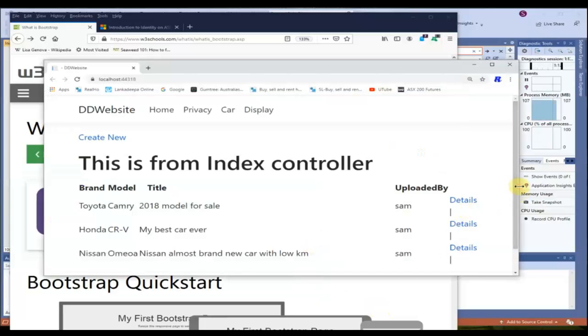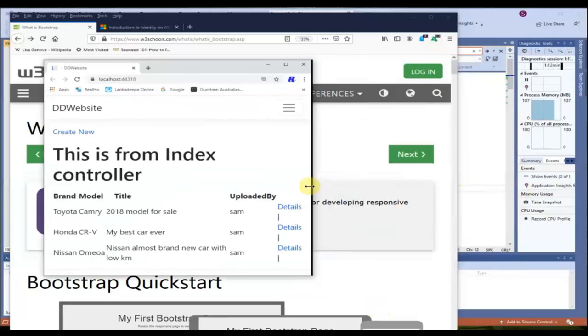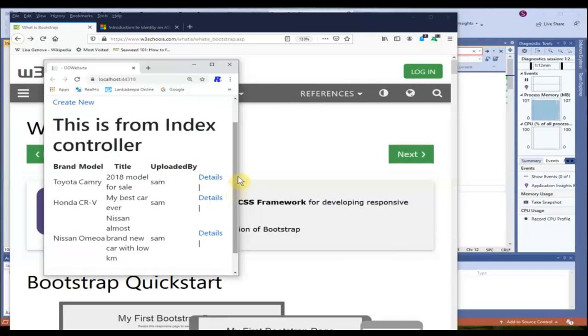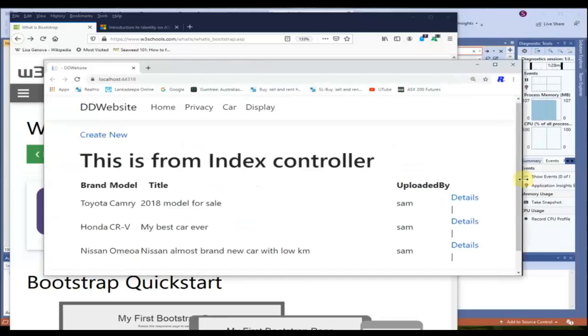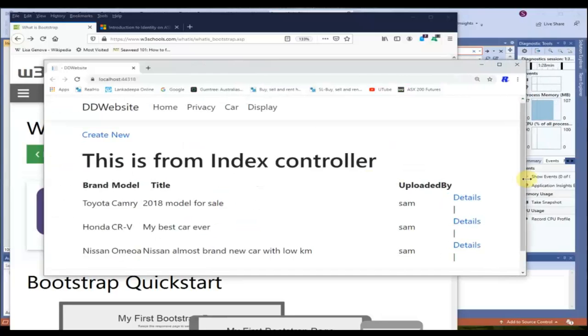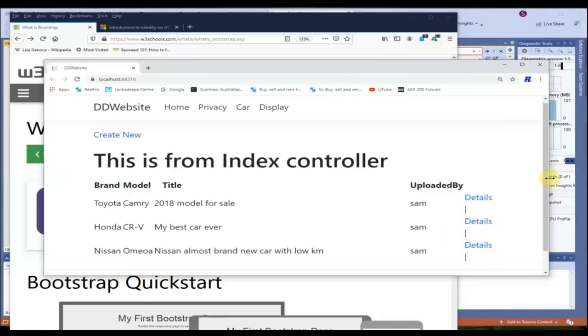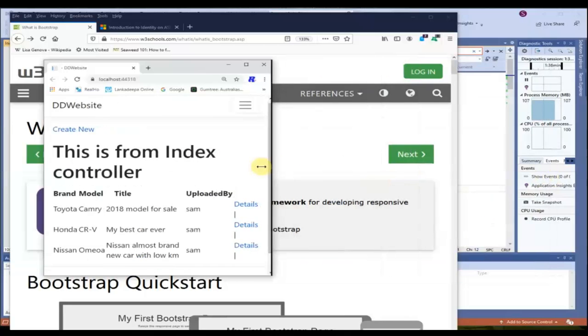If we shorten this one, it becomes harder to read. If the screen comes to the size of a mobile, these things get one on top of the other, and so it becomes harder to read. To avoid that problem, we will use Bootstrap. Bootstrap is already used on the site.